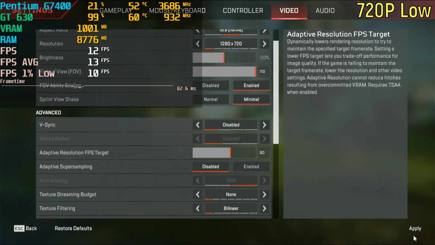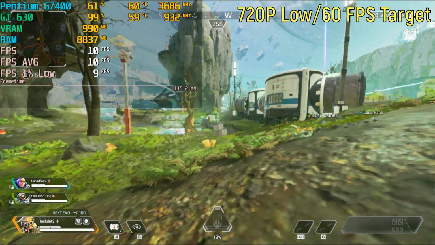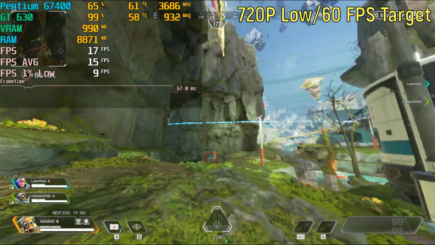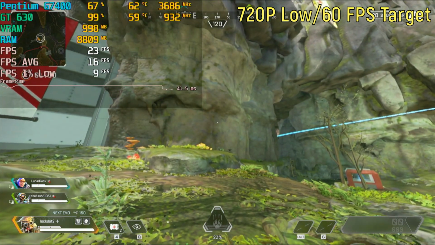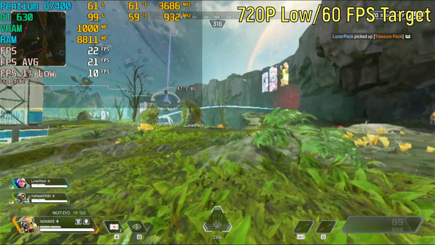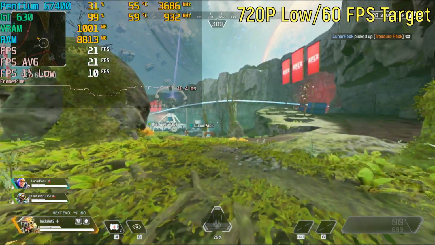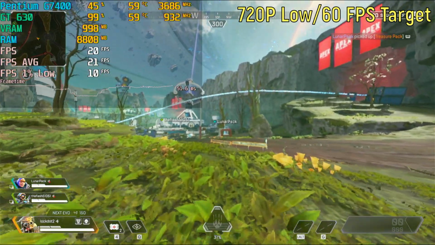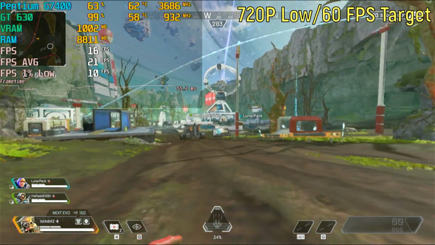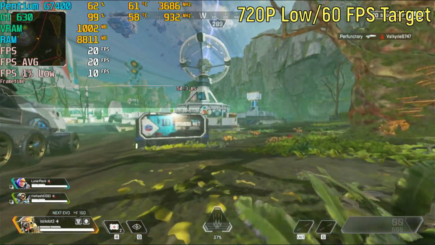Then I tried setting an adaptive frame rate to 60, which lowers the resolution of the game and then scales it up, to make the game look like it's 720p, but it's actually being rendered at a lower resolution, like for example 240p. Either way, that didn't help all that much, and it was still getting around 18 frames per second on average. I also need to add, I cannot test any resolution lower than 720p on Apex Legends because the game does not support any lower resolution than 720p.